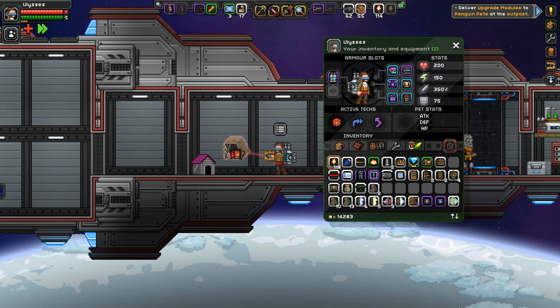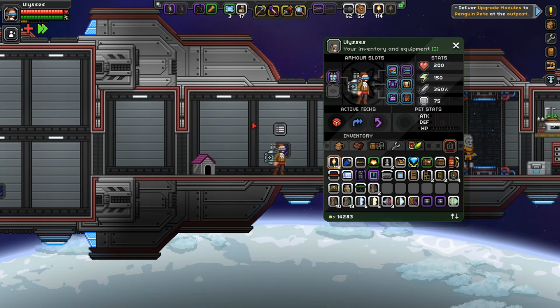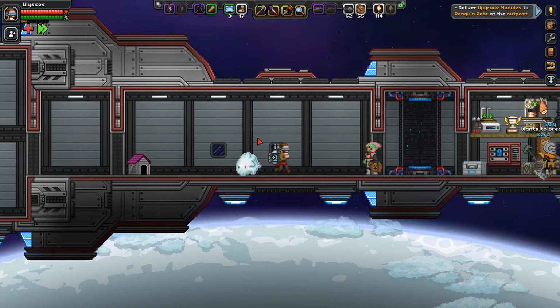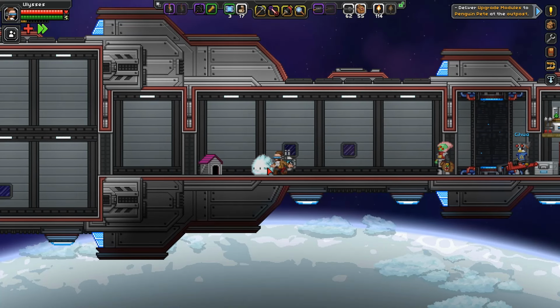But basically, if you already have a pre-existing ship pet, that's what this little trap is for. You pick this up, you put it down, and it will basically get rid of your existing ship pet for you. Which is good if, like me, you're not really a cat person and you didn't want a cat on your ship, but you don't mind this big fluffy gas bunny thing. Whatever it is. Ain't he adorable?